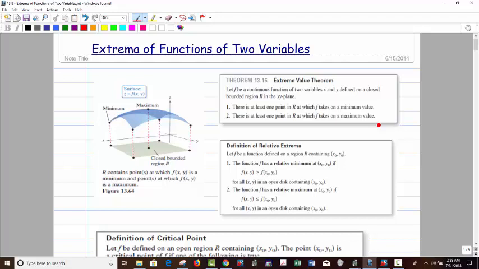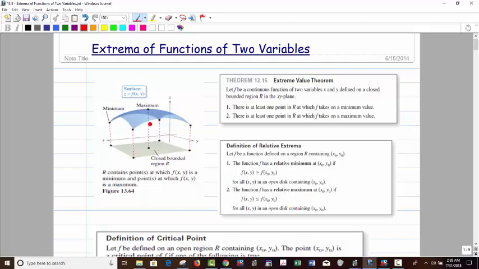Relative extrema basically has the same idea as it would in single variable calculus. So if you're in a region R containing the point x0, y0, you have a relative minimum at x0, y0 if all the function values are greater than it in an open disk containing x0, y0, basically meaning in the immediate area. Not necessarily talking about absolute mins and maxes, but just like relative mins work, anywhere you change from increasing to decreasing, or endpoints in this case too. This is considered a minimum.